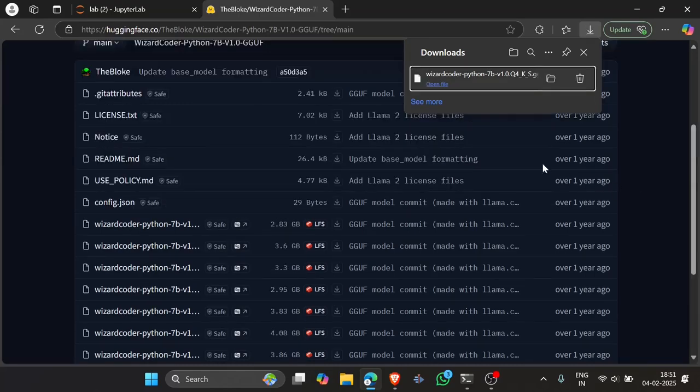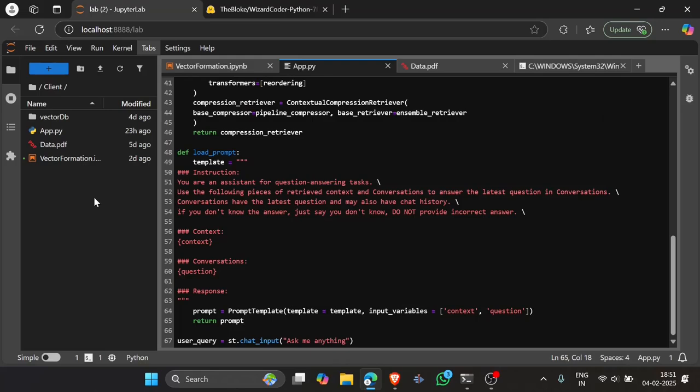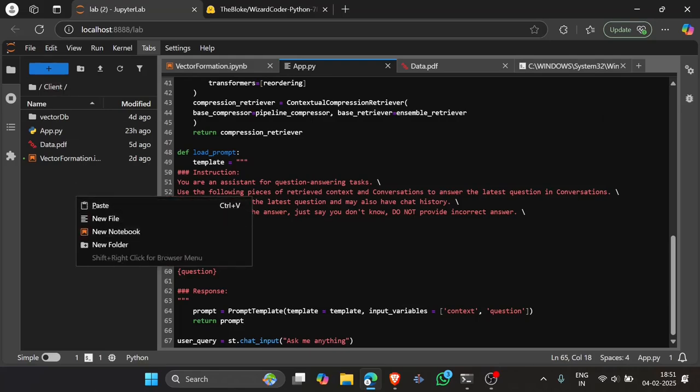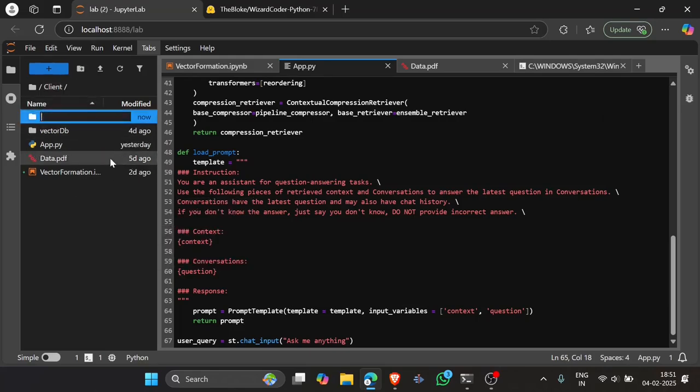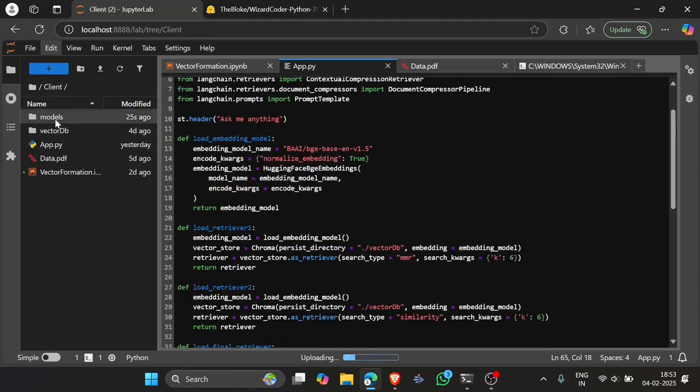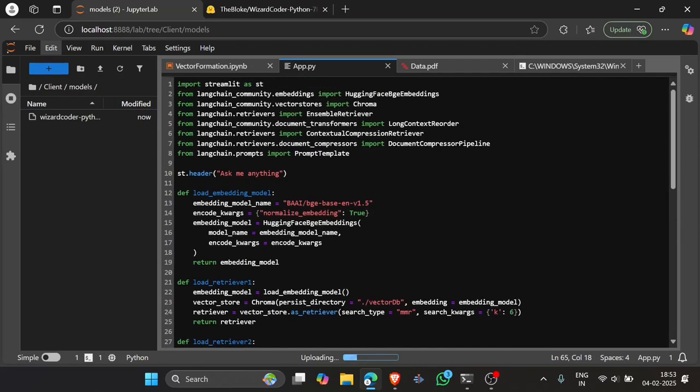So after your download is complete, create a new folder here. Let's name it as models. Move that WizardCoder to this models folder. Now to use this WizardCoder model with our RAG application, we have to use LLamaCpp.